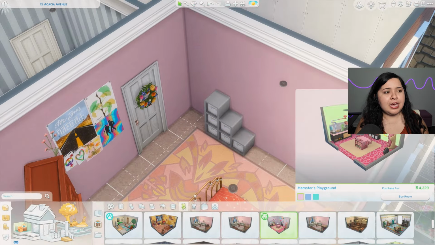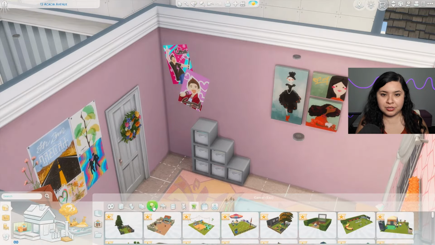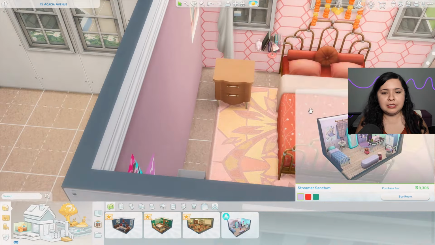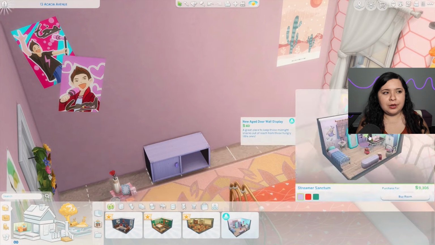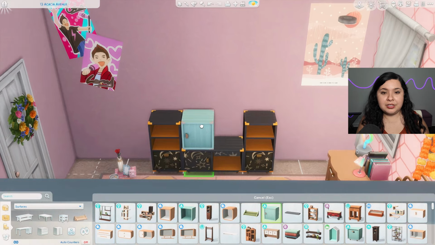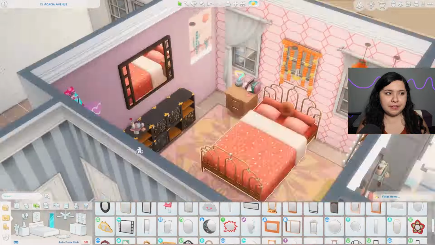It's really pretty. And then I actually use some more storage units, or storage cubes, dressers, I guess is what you call them. Those did come from the high school pack, I think, as well. I use the black swatch, and I really like it because it has the gold stars, or gold detailing, which I feel like makes sense. It matched the metal railing on the bed, so I really like that. And then I placed the gold star mirror right above it.